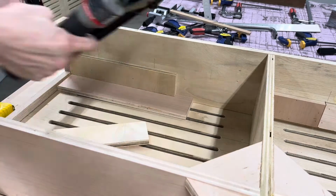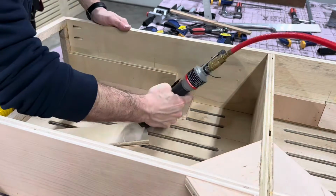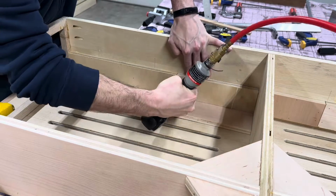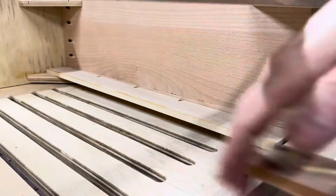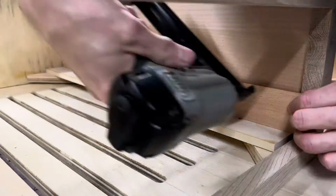I did something similar where all the pieces meet in the middle. The last basic construction I had to do for the base was to add spacers for the drawer slides. These are so the slides will clear the face frame and the drawer will be able to be opened. They're basically the exact same thickness as the face frame reveal.